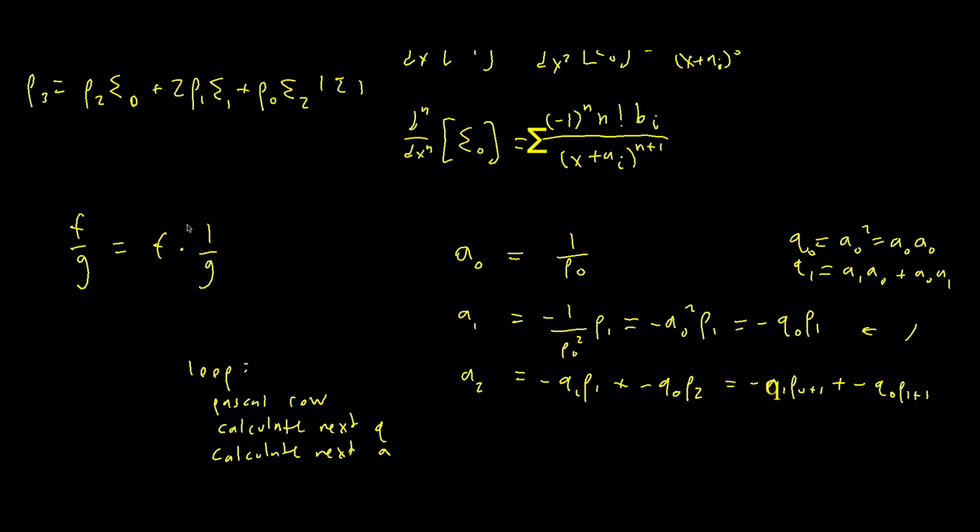And that's how you do that. Now that you have the nth derivative of 1 over g as a table, you have the tables for f, which is that polynomial. Very easy to calculate the nth derivative of just a plain polynomial. We have the nth derivative of this 1 over g function. Now we can calculate the nth derivative of their product using, again, the Leibniz product rule. So same algorithm as we've been using. And that's how you calculate the nth derivative of f over g. So that solves that problem.